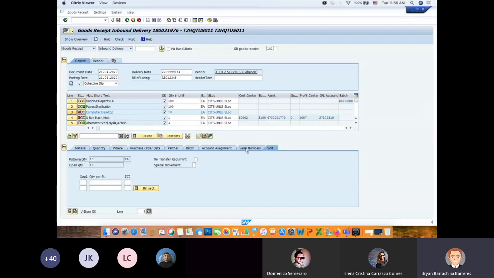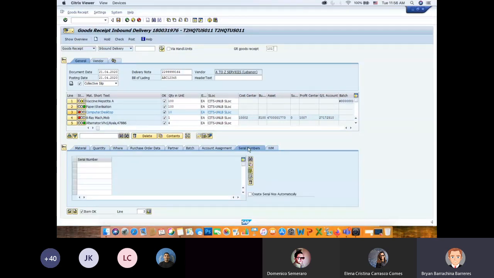How do we serialize this piece of equipment? We go to the tab for serial numbers. And what does this mean? We're assigning a serialization number to this piece of equipment that we're receiving, because we're receiving it for the first time into our inventory, and we haven't serialized it yet. We haven't given it a sort of a barcode, so you understand when you receive something into a store. If you worked in a store and you're receiving a t-shirt and you tag it with a price tag that has a specific barcode, you're serializing this, right? You're giving it a value and meaning in your inventory. And this is what we're doing here.